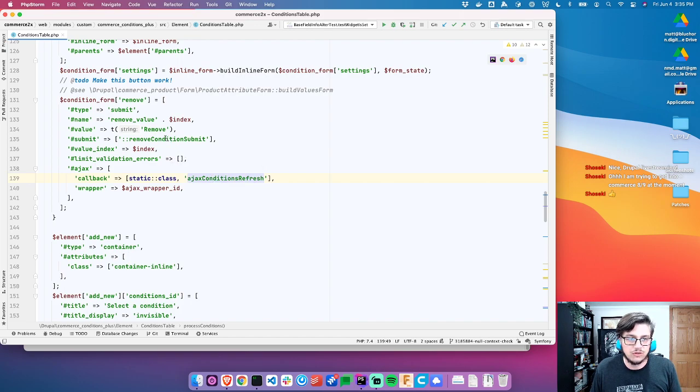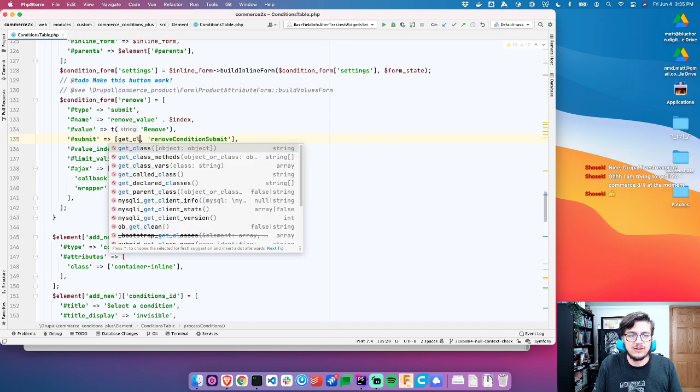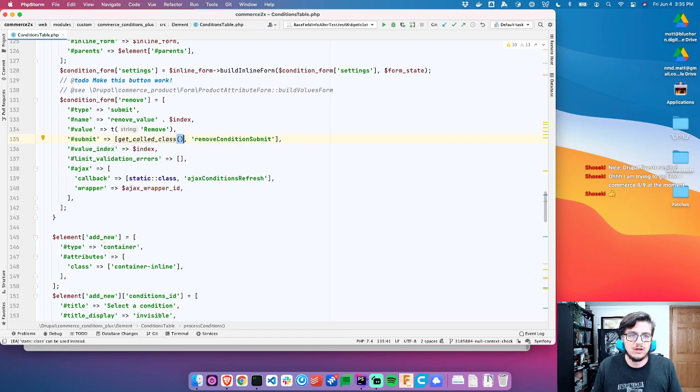conditions refresh. In Drupal, and I don't know if it's a Drupal thing or other libraries have implemented this, you can do the shortcut of putting 2 semicolons and then the function name, and it maps to this kind of condition automatically. But to be more explicit, I want to go here. If you have not seen static class before, it's the same as get called class, which you do in static methods. And if we look at the suggestion, it says use static class instead. So if that's new to you, that's all that means is get called class.